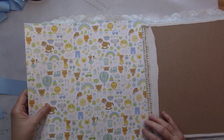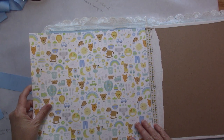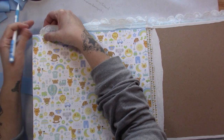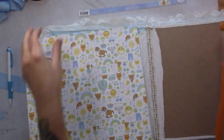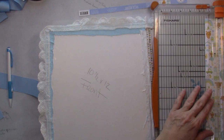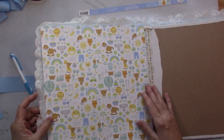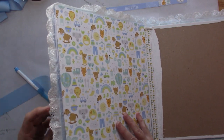So I'm going to start mine side to side. So I'm going to lay it down and then go across to the other side and make a mark where I want to cut it at. And we have a lot of fabric here, so I'm just going to feel around and see where that edge is. And then I'm going to cut that. All right, I'm going to double check. And I'm good with that part.